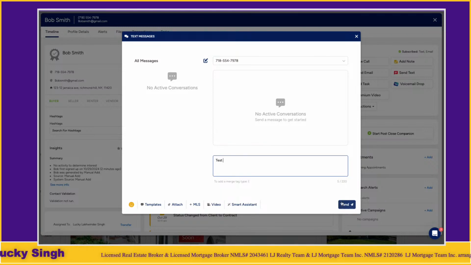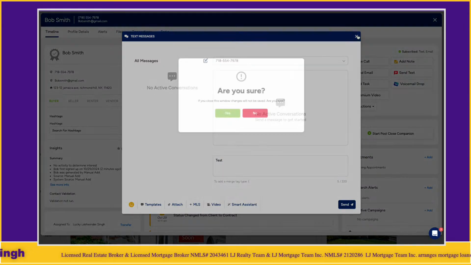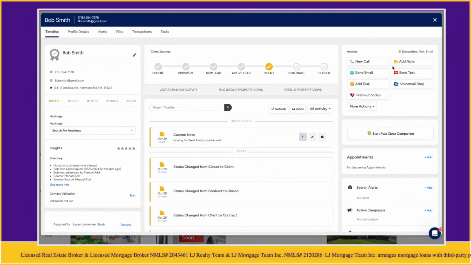Okay, so you can text from here, you can call from here, you can add notes from here. Because we know when you have a lead or a client, they're not going to go ahead and purchase right away, right? It's going to be a time frame of maybe a month, maybe 3 months, maybe 6 months, really depending on if the clients are ready or not. So use this timeline wisely on a daily basis.